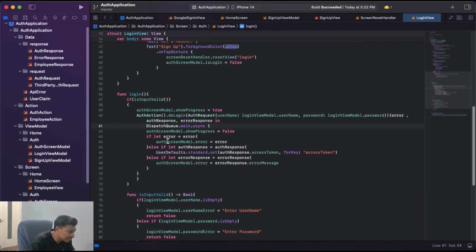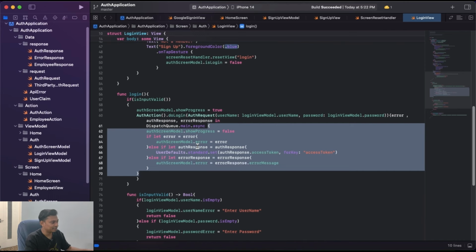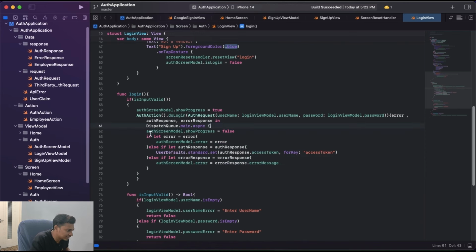Now if you see, I have put dispatch.main.async. This is because, as I told earlier, calling an API was happening in a task which is a backend thread. From that thread, we cannot do anything on the UI. To do something in the UI, you should run in the UI thread only. So to call the UI thread in SwiftUI, we can call this method, dispatch.main.async. This will execute whatever is defined inside this block in the main thread only, because the main thread has already called this and has proceeded. Now we are waiting for the closure to complete from the backend thread. So once the closure is completed, whatever response we got, we have to handle in the UI only. That's why we are using dispatch main async.